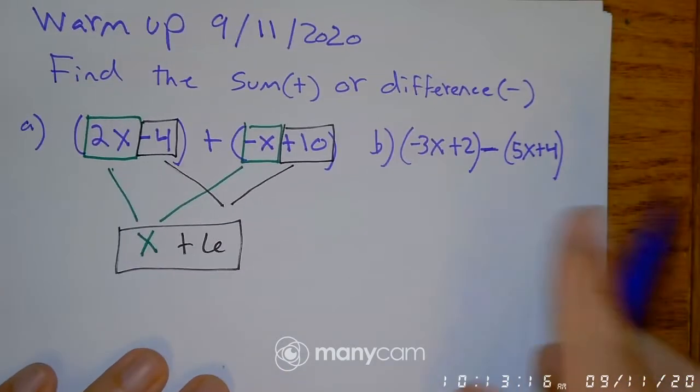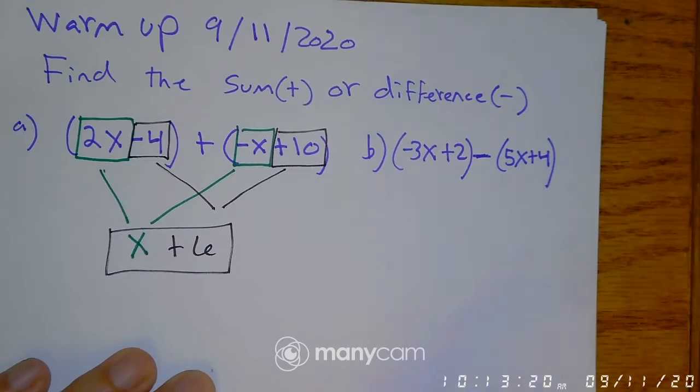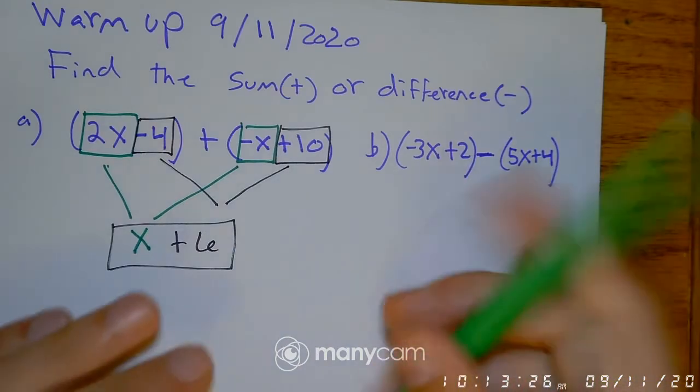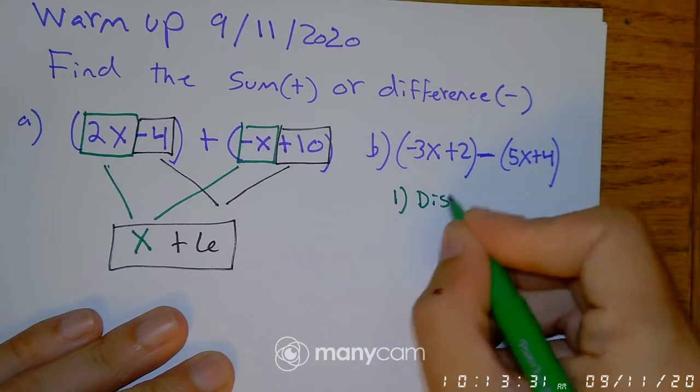Okay, so going to this one. Now, when we do the difference, right, when we're subtracting, that's when things get more difficult. So there's one more step, right? So we're going to add one step here. So first, we're going to distribute.